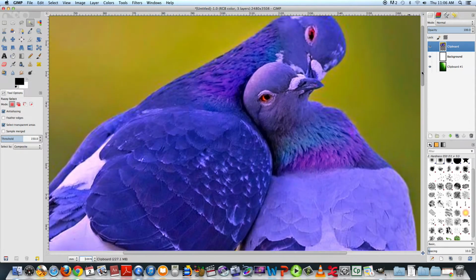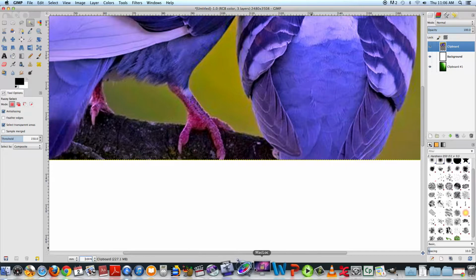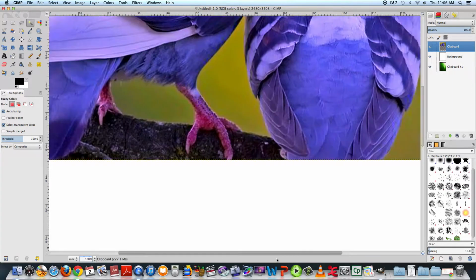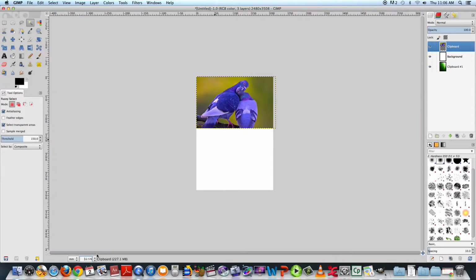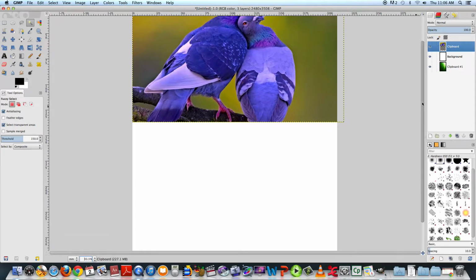And you can go up and down with the scroll bars to go back and forth. So if you come back down to 12.5%, now the thing gets nice and small. But let's go back to 33%. I had it at that. That was a nice working size.